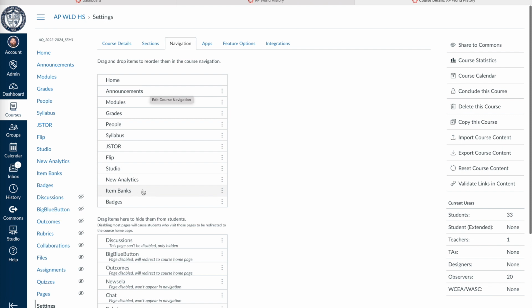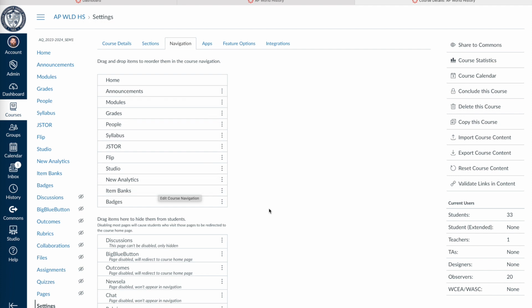They won't see item banks. They won't see new analytics. Those two, even though they're above the line, those aren't for kids. Student accounts don't see them, okay? So new analytics and item banks are for us, all right? But everything else above the line here is for them, all right?